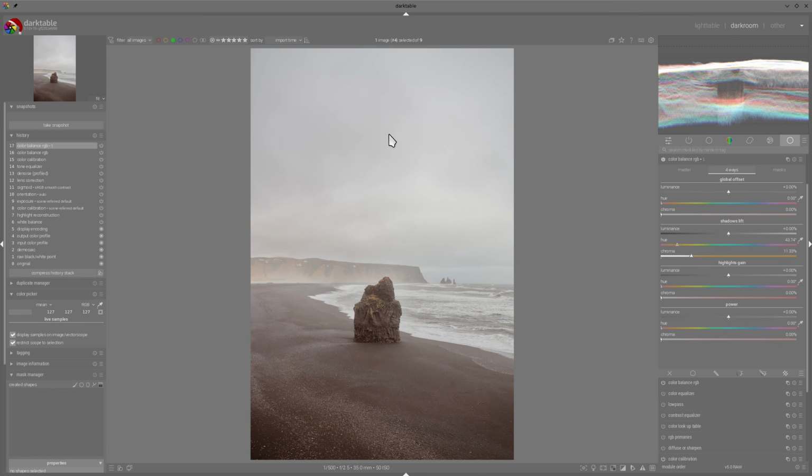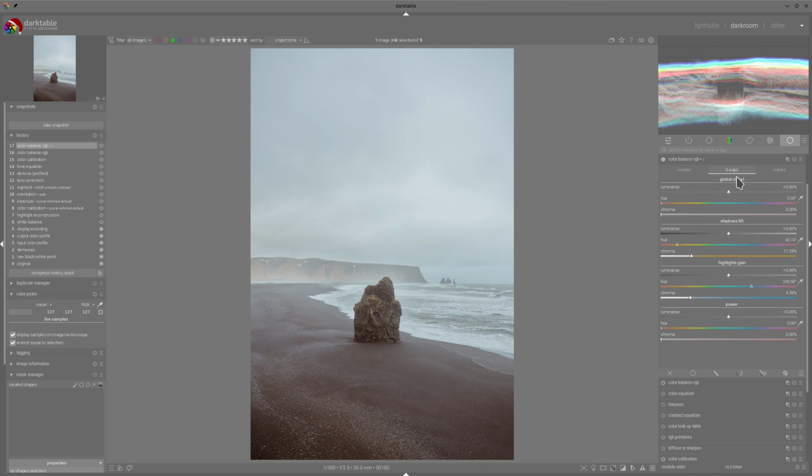And now we can use a separate hue for the sky. For example, we can go to the highlights gain area and use the hue, some kind of blue, and add some chroma there and see. And now we can play a little bit with the hue and also with the amount.